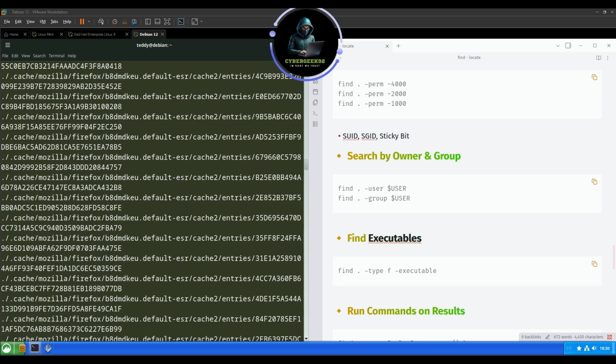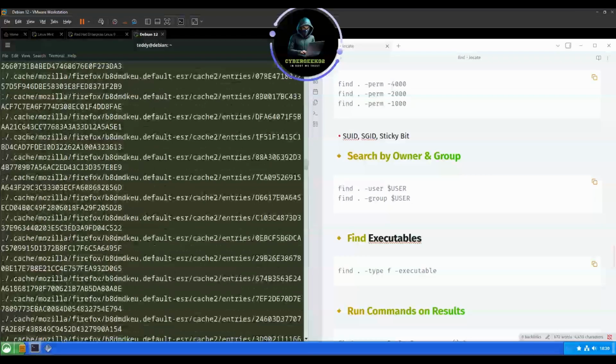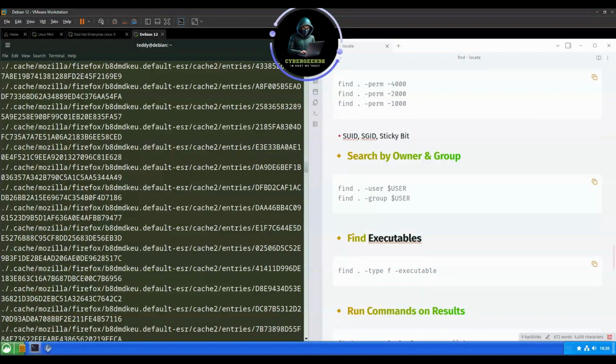Let me check something real quick. Okay, so the comment is correct though. I thought there was something wrong with the comment.